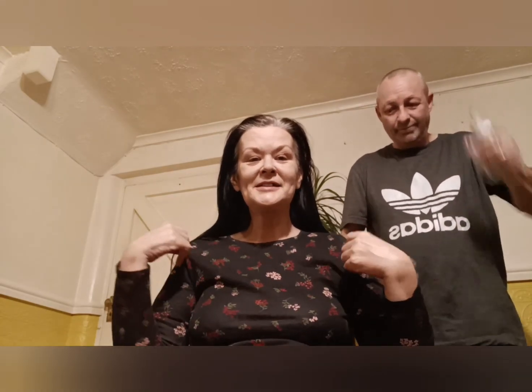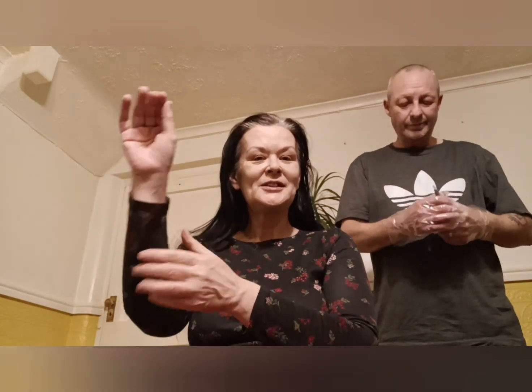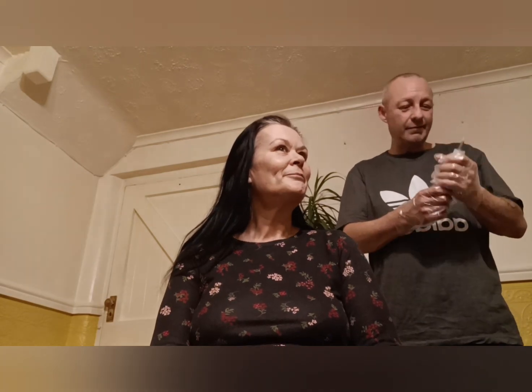I made sure to put a dark top on, and this is the top that I wear all the time for him to do my hair. It's a little bit short on the sleeves, and it's not a top I wear generally outside, it's just a top I wear to get my hair dyed. It's so small, because it's quite a nice top. I do like it. How much is it to get your hair dyed?